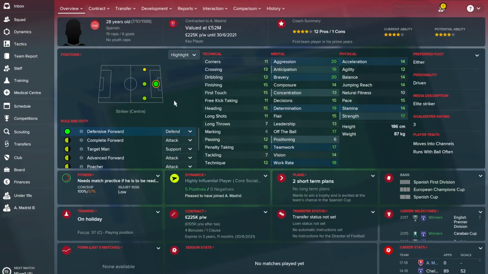Costa, he's a defensive forward. It's supposed to be his best according to my assistant manager, but if you ask me, target man on attack actually helps a little bit better. It doesn't focus on his positioning, it still gets the best out of his mentals, which are aggression, bravery, determination, and at the same time focuses on his finishing, which is a bit unlike the defensive forward role.